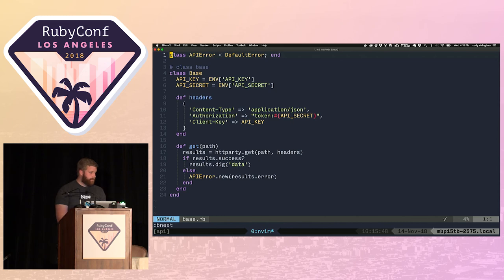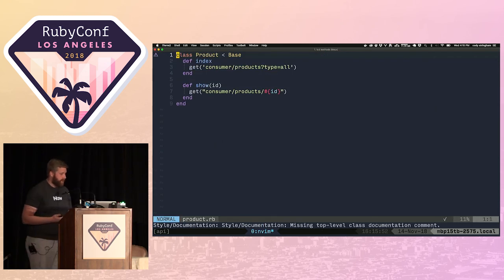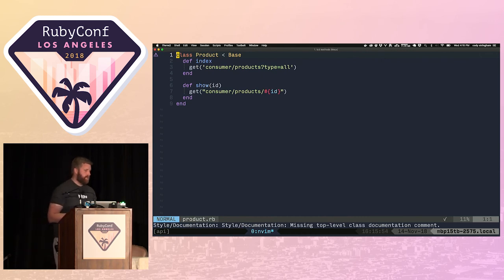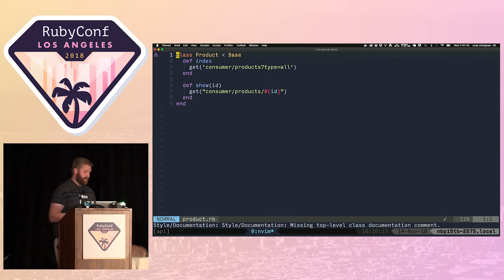So what you're able to do is create more specialized versions of this class. This one is a product class. It inherits from that base object, so I can just call get with the route that it needs, and I don't have to worry about any of my authorization or credentials or anything like that in this class. And if I need to do something special to clean, like maybe the index on this one API returns in just a really weird way, I can specialize that call and clean it up the way that I need to without all the implementation details.